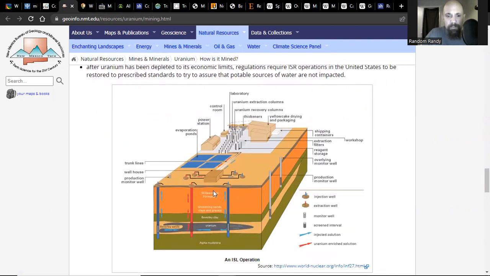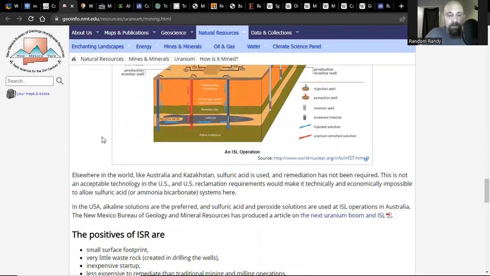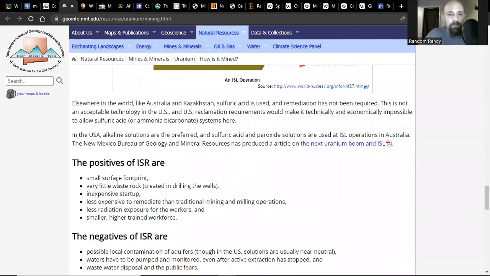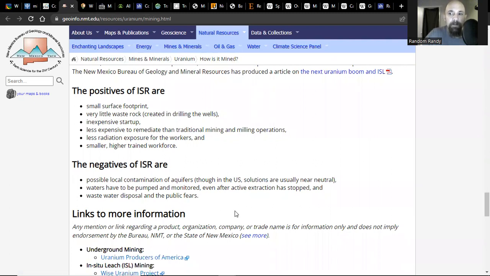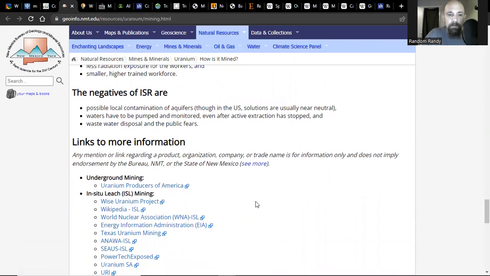Keep in mind, you only see this little bit going on top. You're not seeing any of the stuff going on underground. And if they're pumping it through wells, you're not going to see trucks coming back up to the surface. So a lot of people are like, oh wow, these underground places are being used for really dark, evil things, possibly. But I think a vast majority of it is the extraction of minerals and metals. So, small surface footprint, little waste rock. Now the negatives: contamination is a big one, along with wastewater disposal and public fear, right? You gotta keep your workforce happy. You just do.